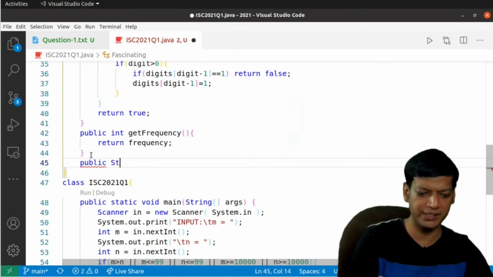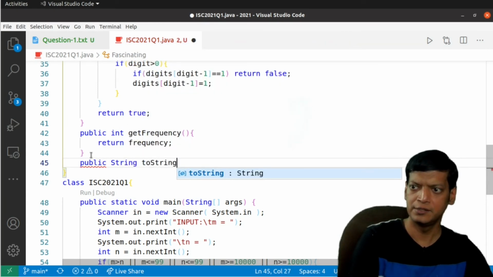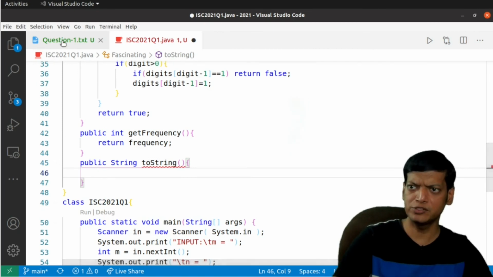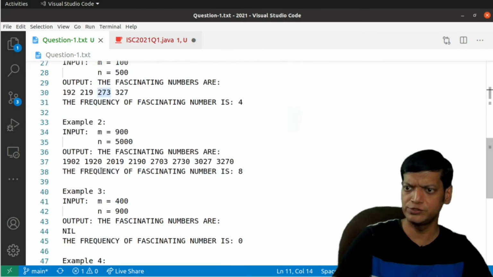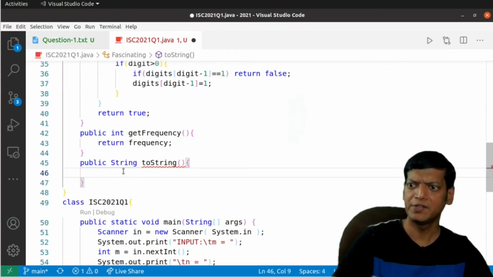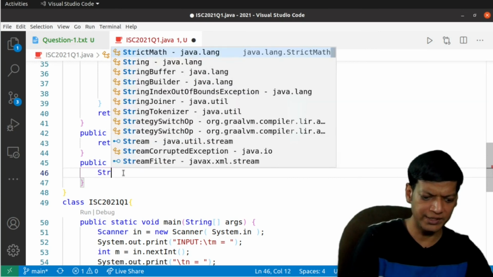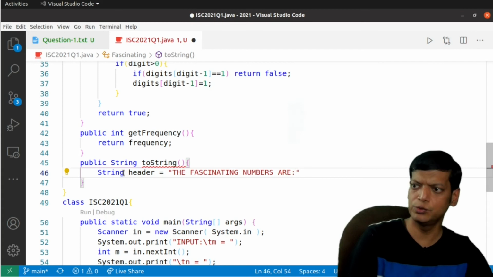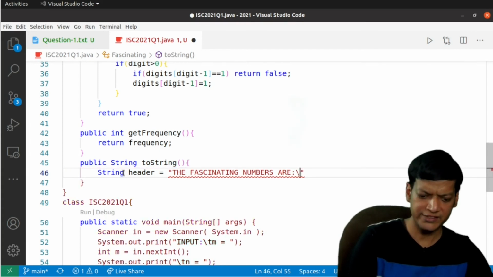So we'll say public String toString, and here we have to do some extra work, because please note there is a message also which says that the fascinating numbers are. So we have to display this message as well. In order to save time, I'll copy this line, and we'll first say String header is equal to, and we'll just store the header over here, and there has to be a new line after this.